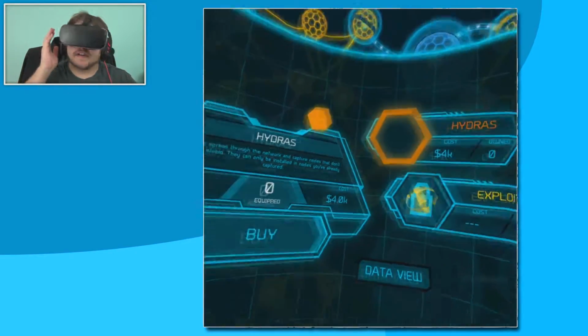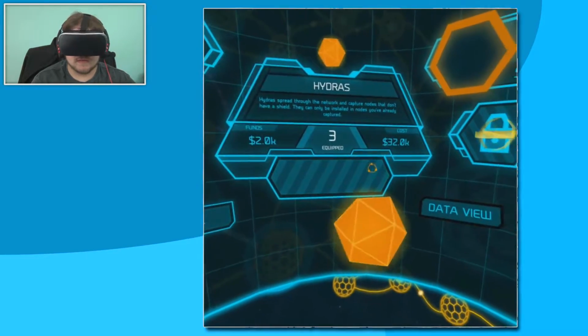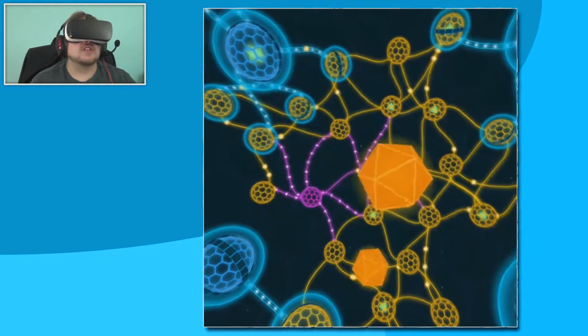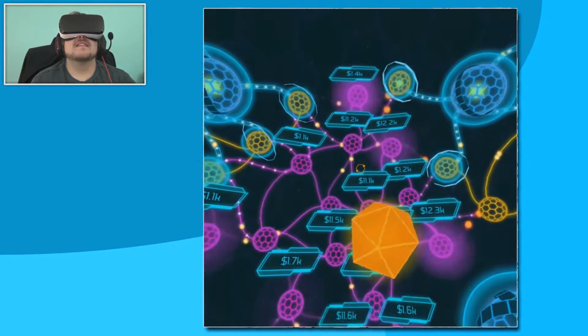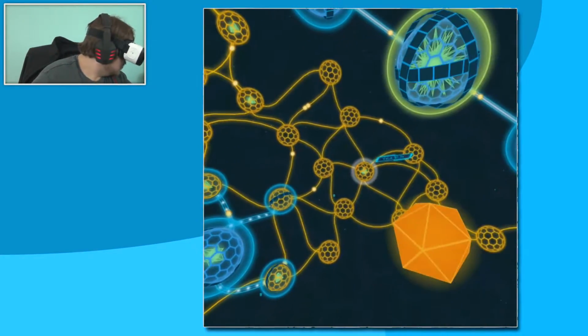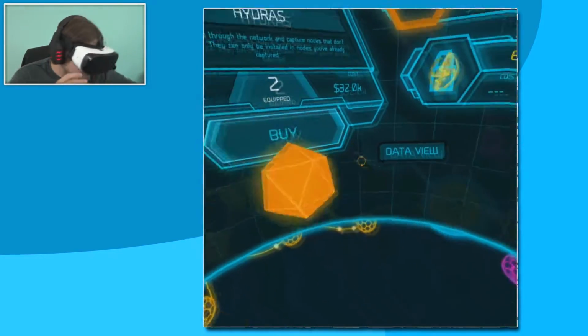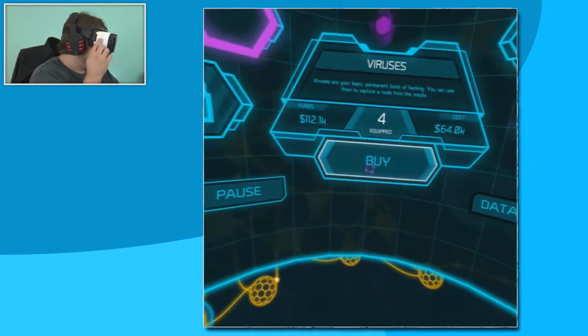Alright, so let's buy a couple more of these. And let's buy a couple Hydras as well. Buy a couple, I mean three. Because that's what we're doing now. And let's just infect all of these guys. That's the sound of success. Woo! Check out these ones. Let's just grab our viruses back. Come on, there we go.